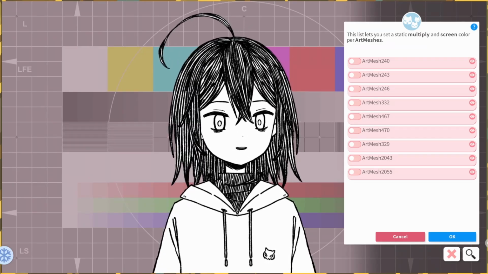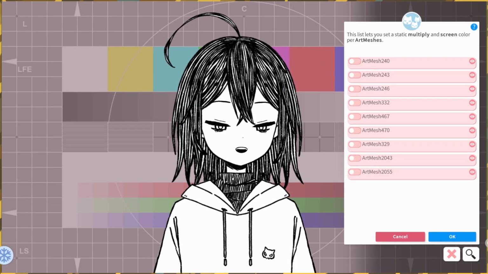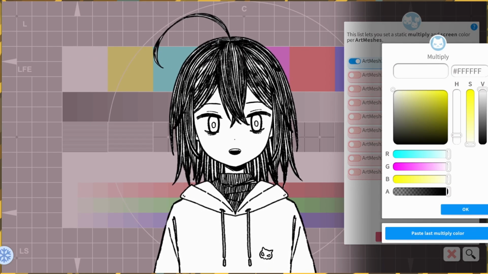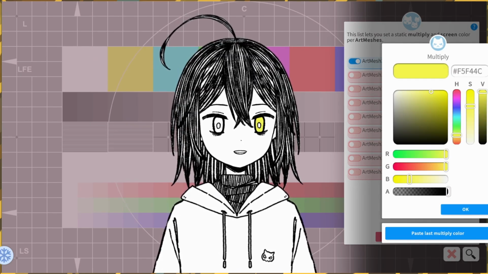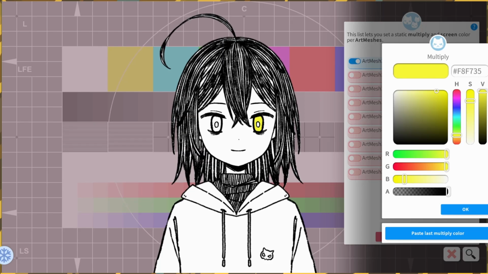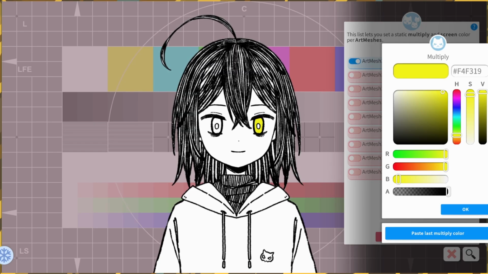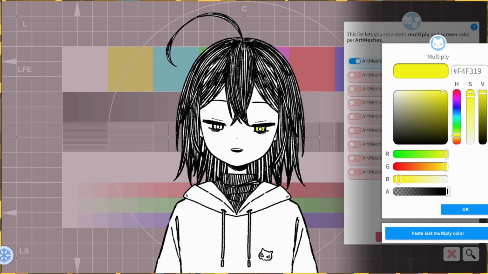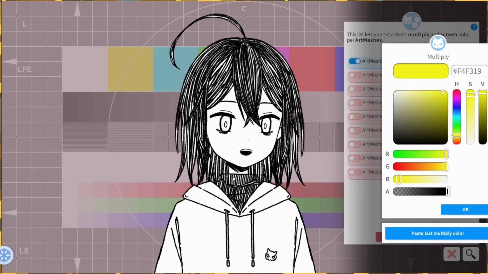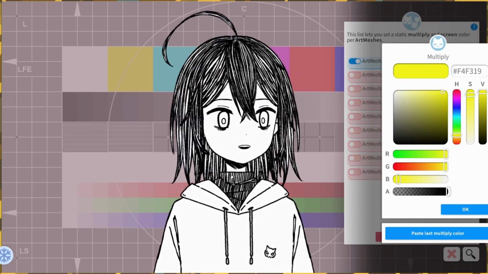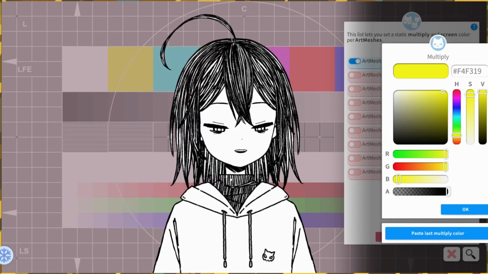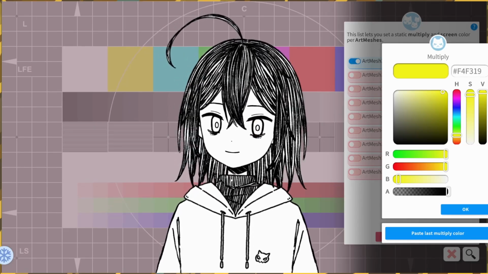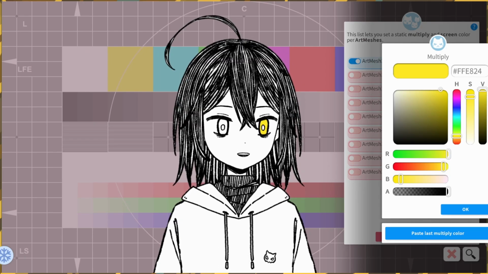Let's change the color, and I want to go back to my yellow eye. And you see we changed the color, but like I mentioned earlier, there's 3 layers interchanging. So we want to change the color of all 3. And I'm gonna click OK.